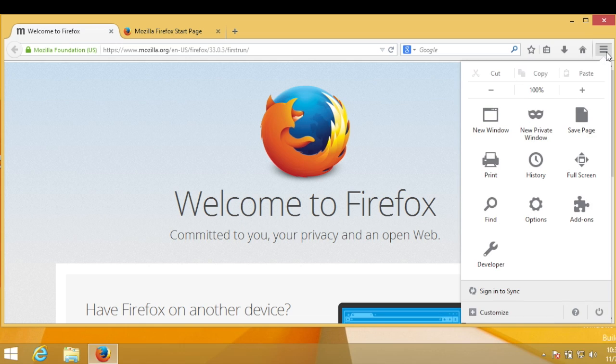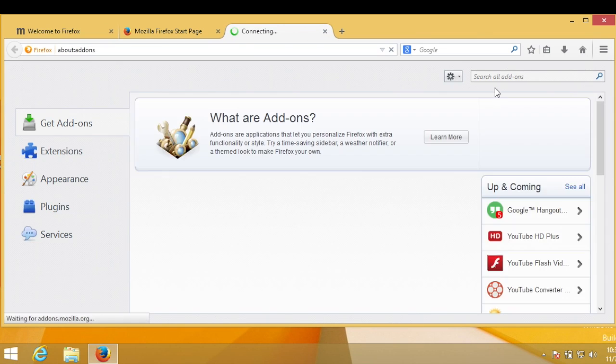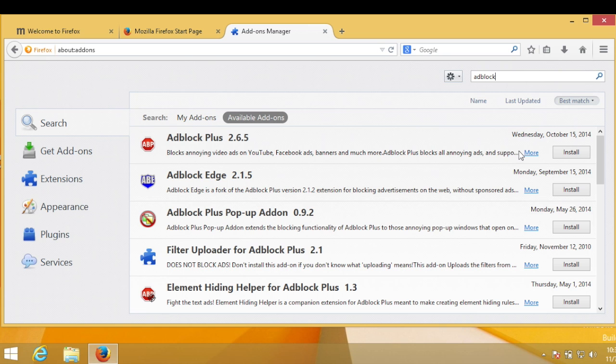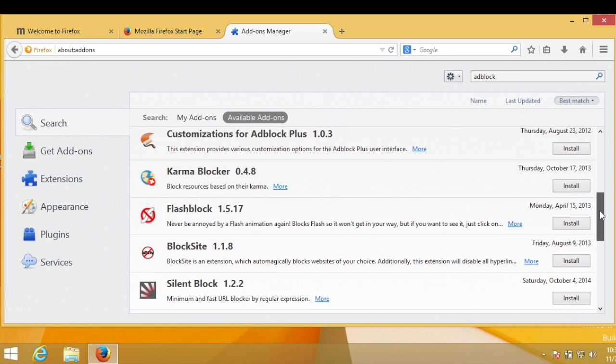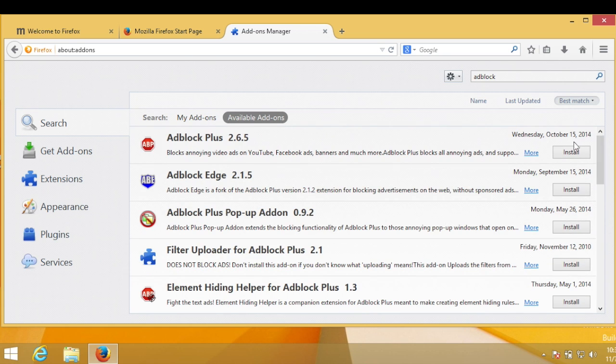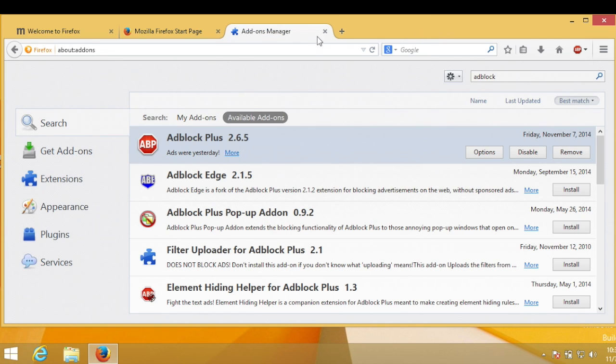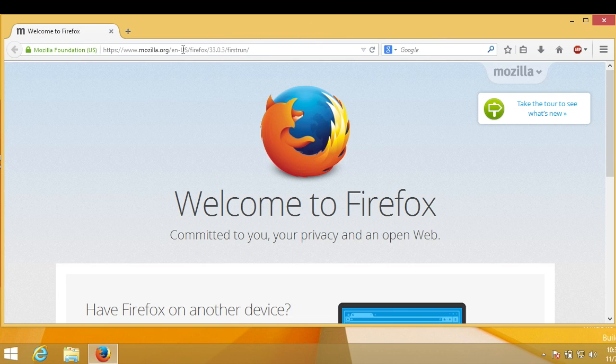Again, like I said from the previous video, I like to use Adblock, sorry, to block pop-ups. If you click here and then search for all add-ons, you type in Adblock. You can download the Plus version. The Plus version is just as good as the other one. And then the icon comes up there, which is good. And then your browser should be fine.